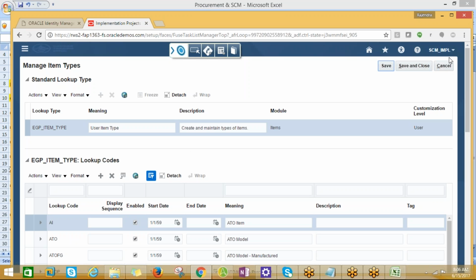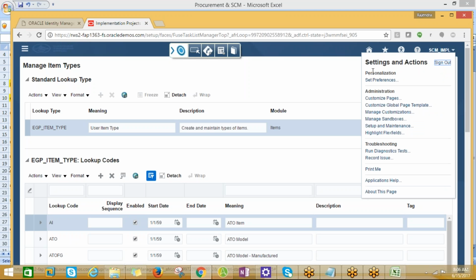Here we have personalization, form personalization. It is inactive now, but in a real instance it will be activated. Oracle will activate this one. With form personalizations, we can update the forms. Personalization will be there, but we can't create new forms, we can only update them.